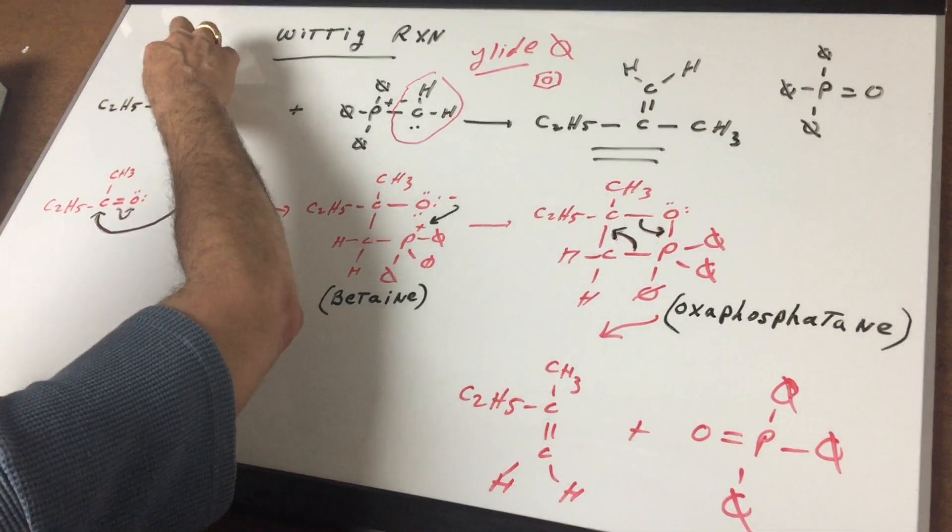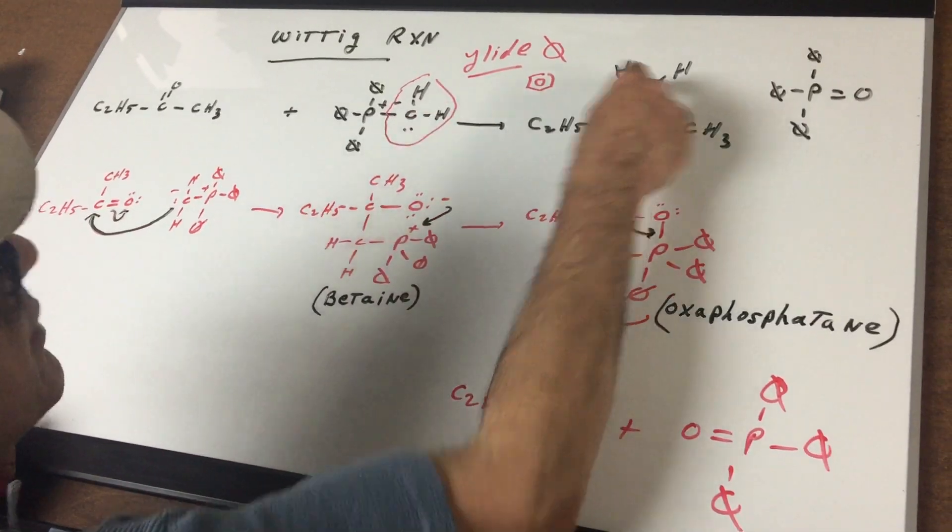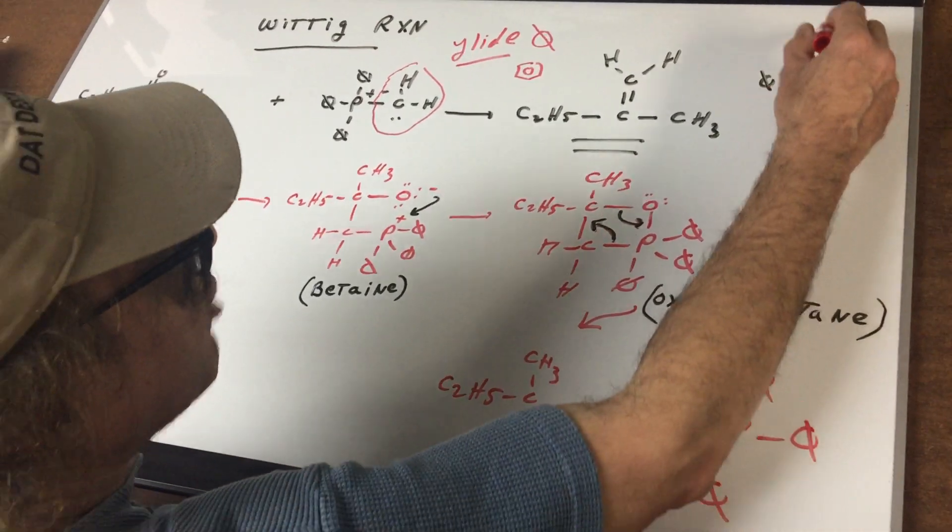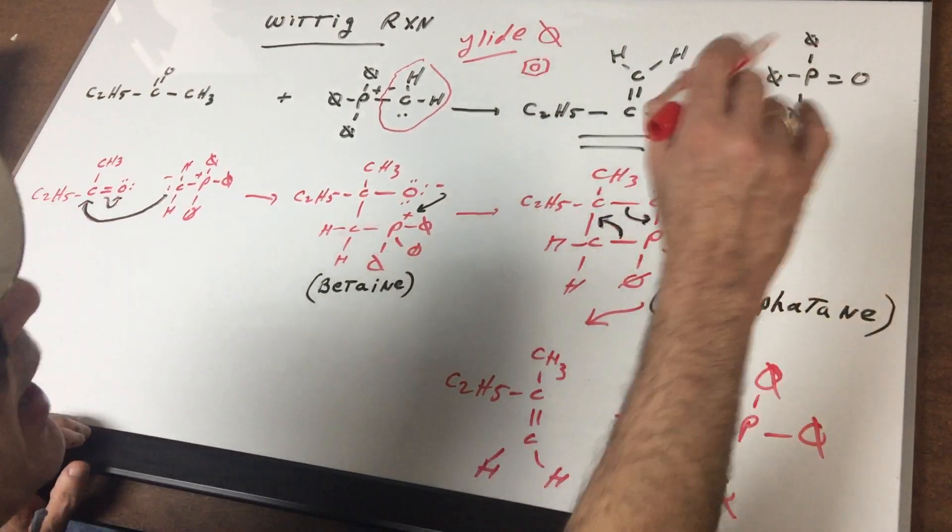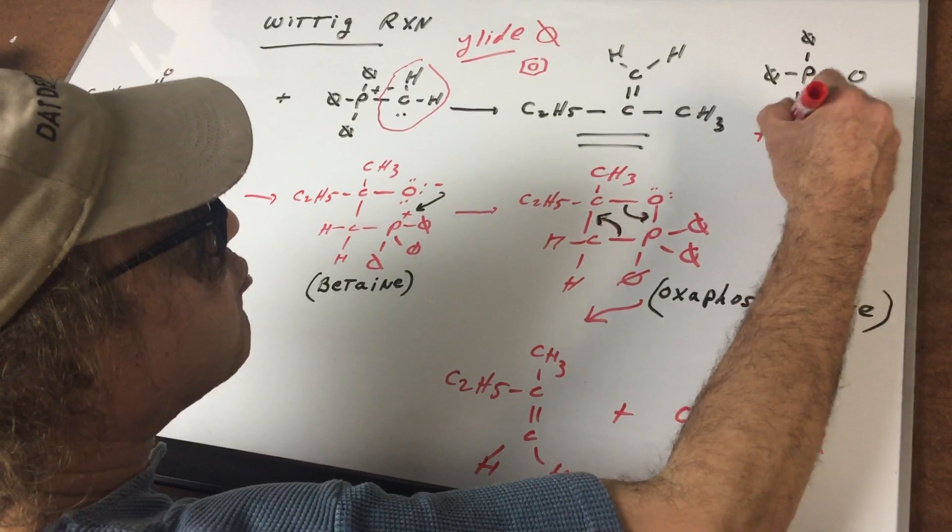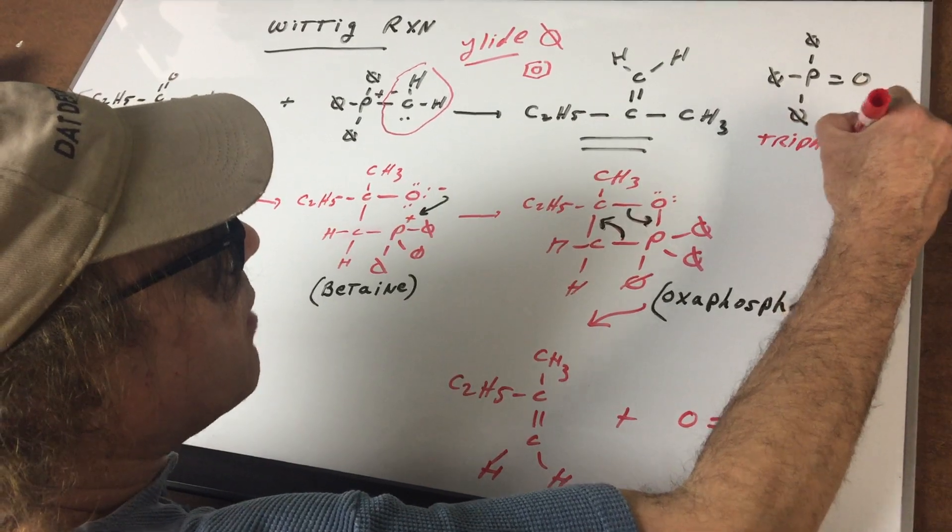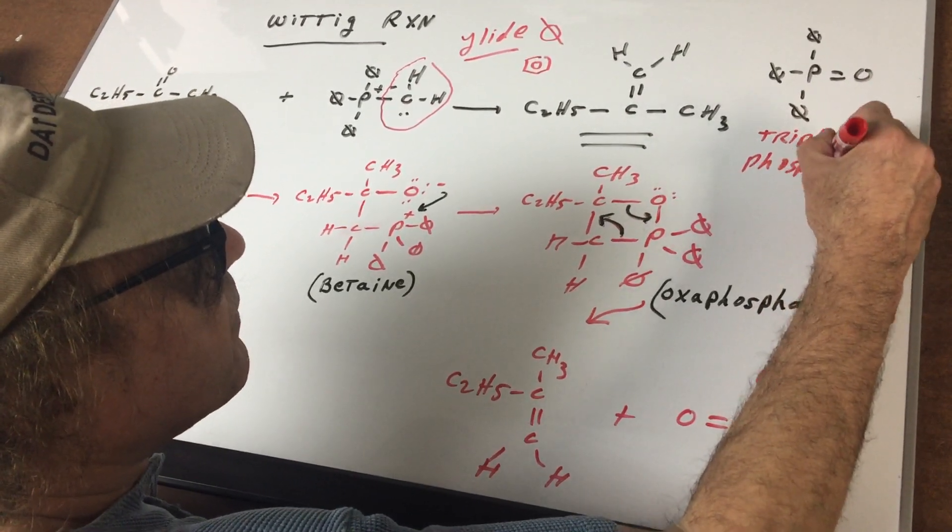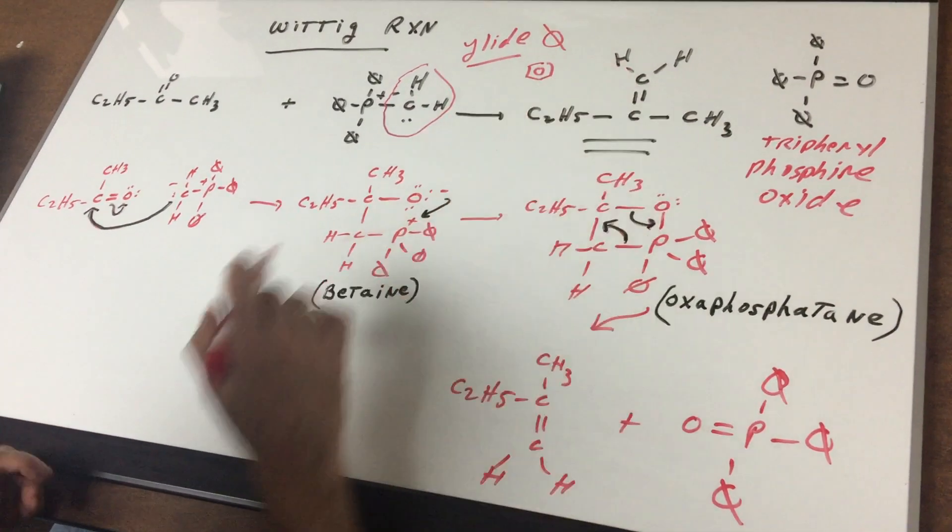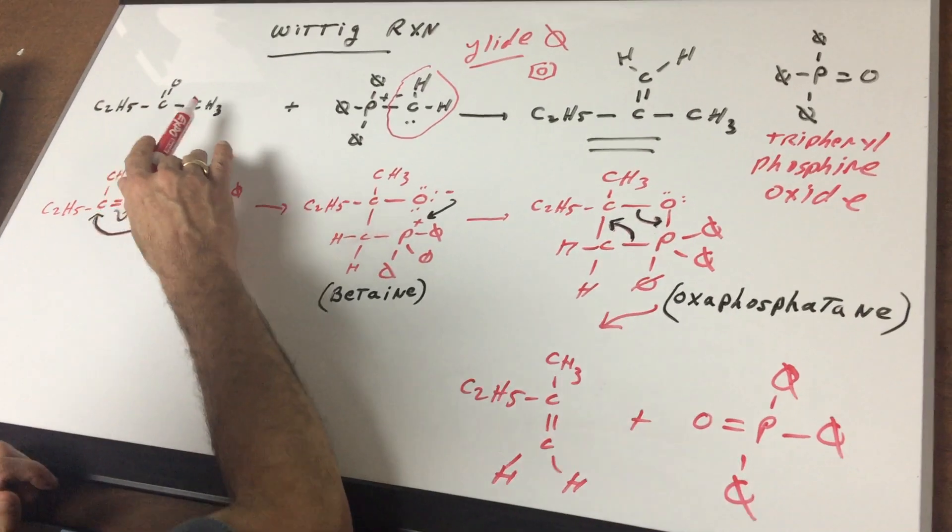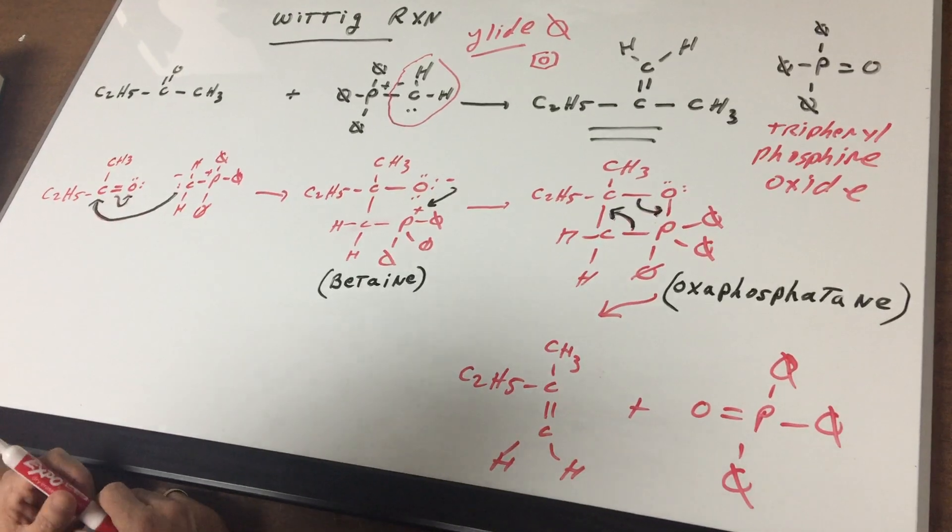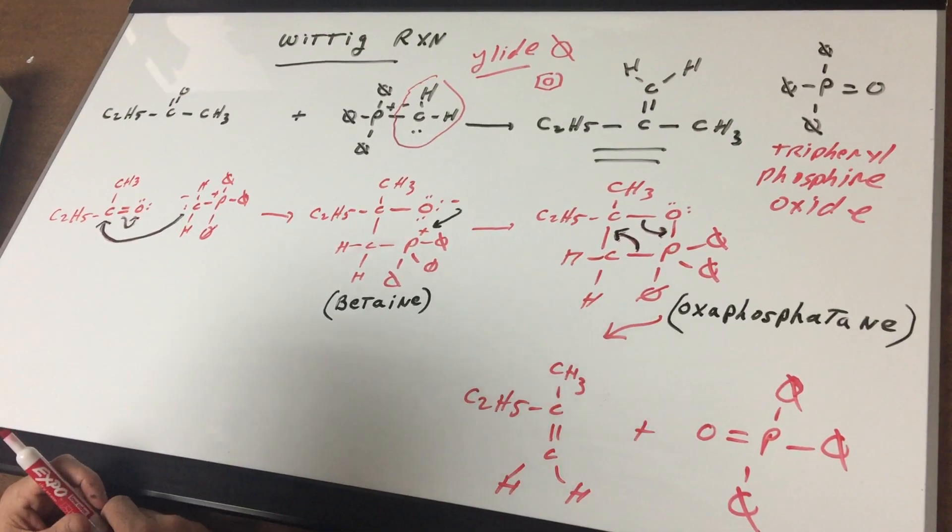So when we do the swap, we take off the O, we put on the CH2 group, keep the double bond, and then the byproduct would be just this, called triphenyl phosphine oxide, which we don't really have to worry about. But I'll spell it for you: this is called triphenyl phosphine oxide and that's just gonna be the byproduct, but this is the chemical we really need. So the bottom line is we've gone from an aldehyde or a ketone into an alkene. Let me just show you how it happens just so you don't think it's some kind of miracle.